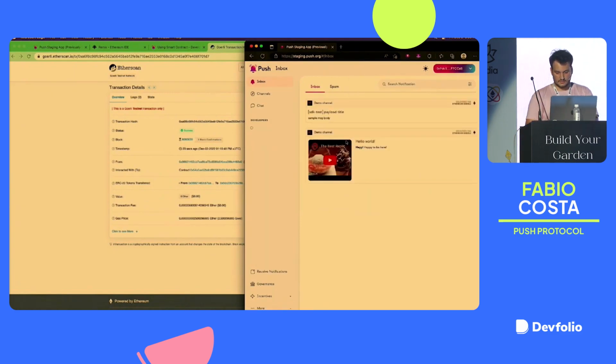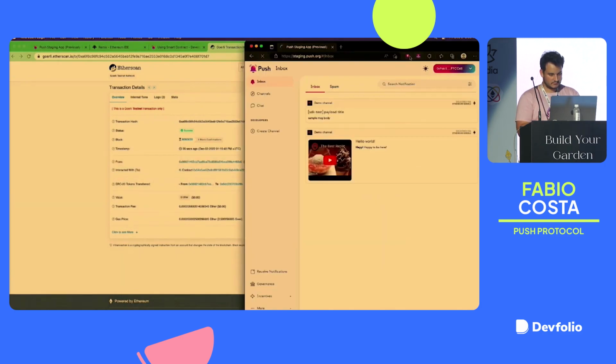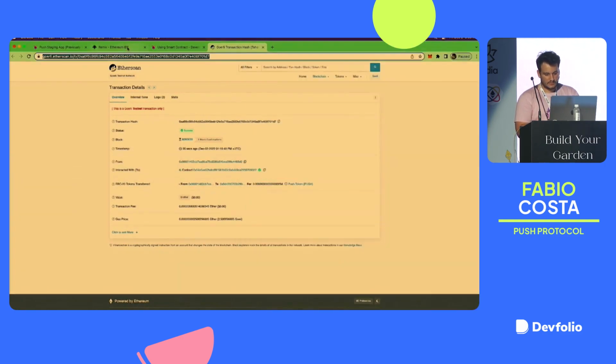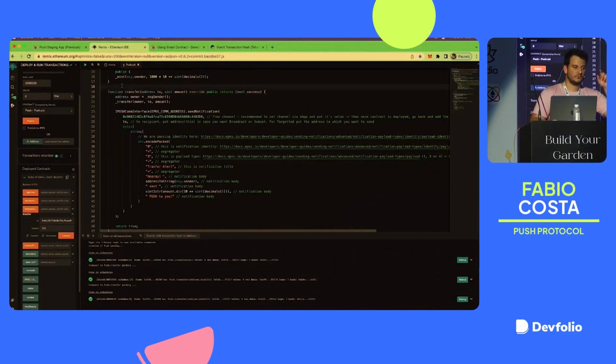So if I come back here, if I refresh, then I should see the notification here. Yeah, it's not here. Let me just refresh here. Okay, for some reason the notification is not here, but it's fine. So that's the idea. You can do a smart contract call. Basically, to send out a notification, you just do a function call to the contract.